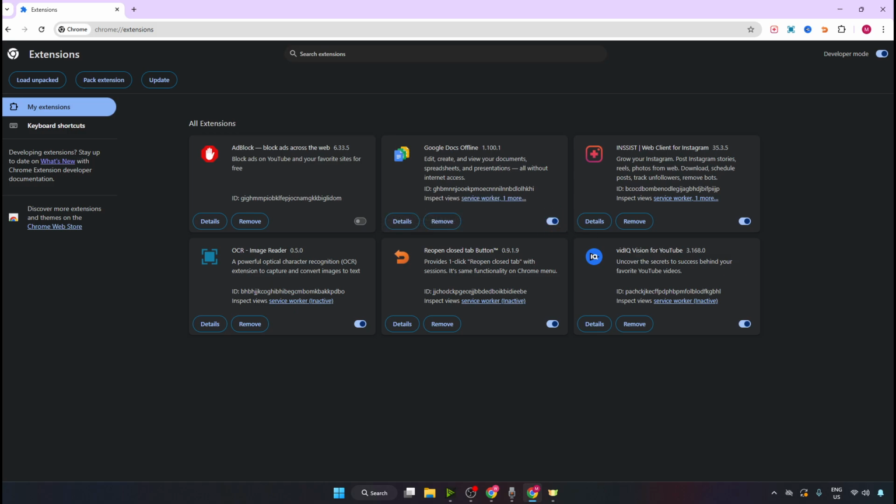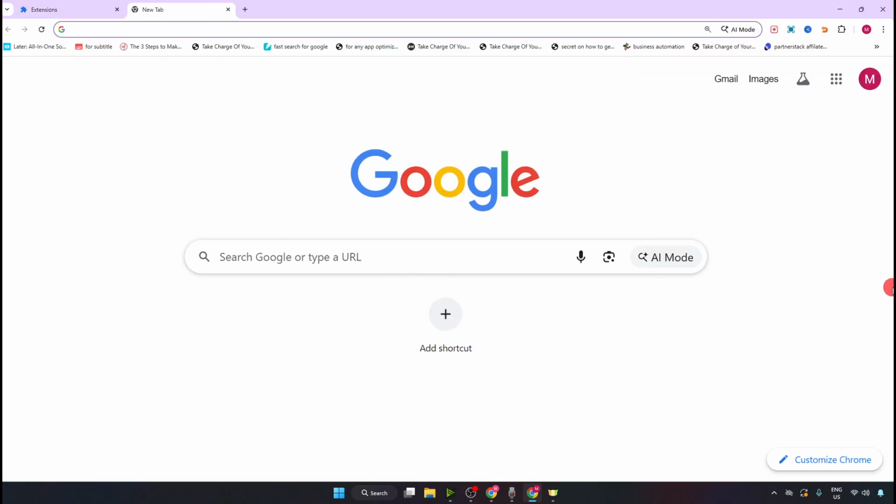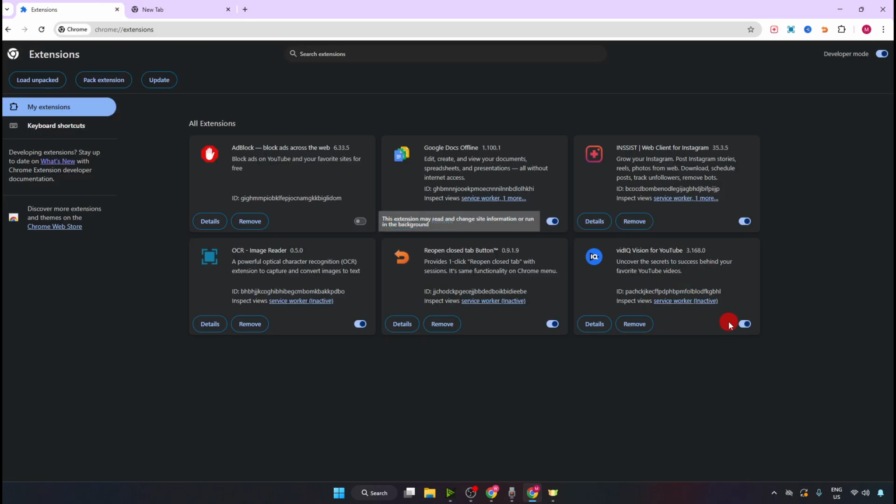Okay, now use a trusted Google account for any activity, and another one is disable suspicious extensions like auto clickers, scrapers, bots, or automation tools which do something for you. If you have any extensions like this, just turn them off or disable them.